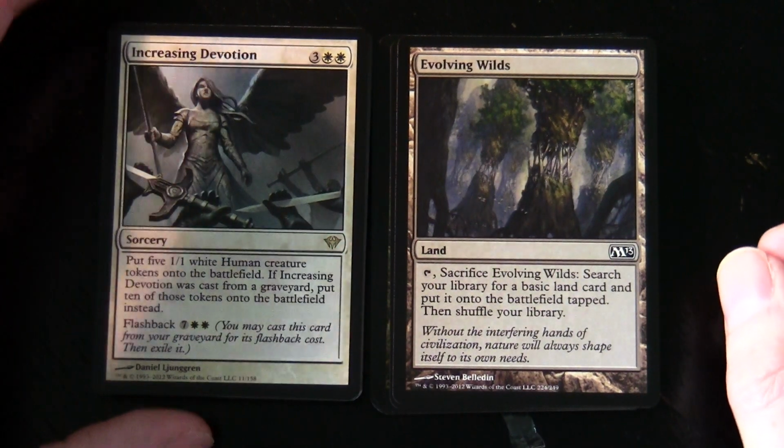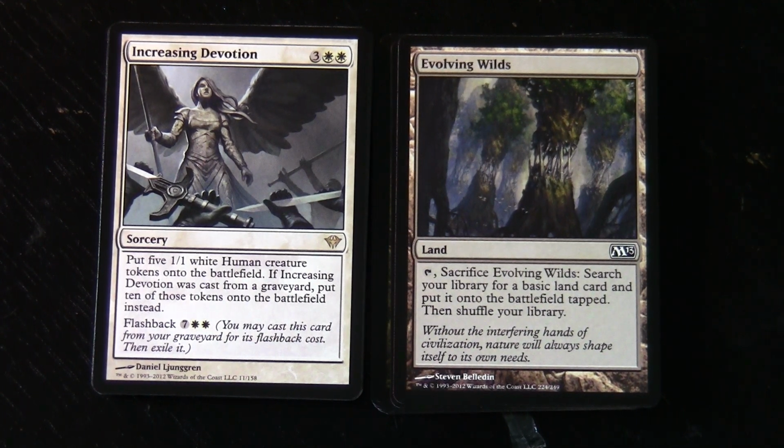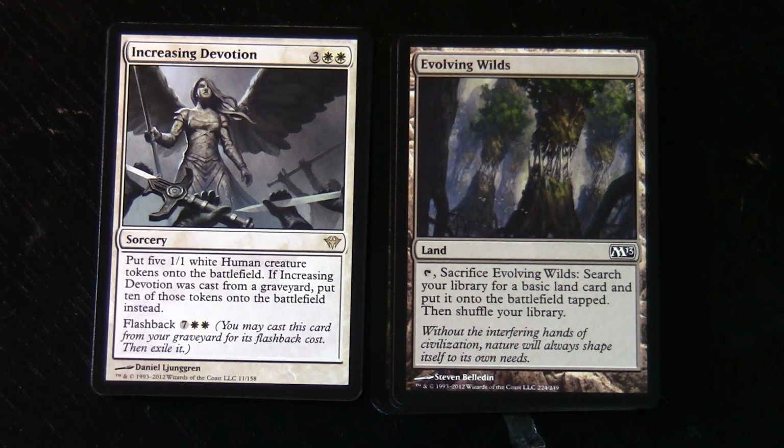It's populate, it's token specific here. It's not a very broad synergy going on. The synergy is specific around tokens, and because we have a lot of tokens in the deck, it makes it a lot more effective, but you have to decide how effective that is.